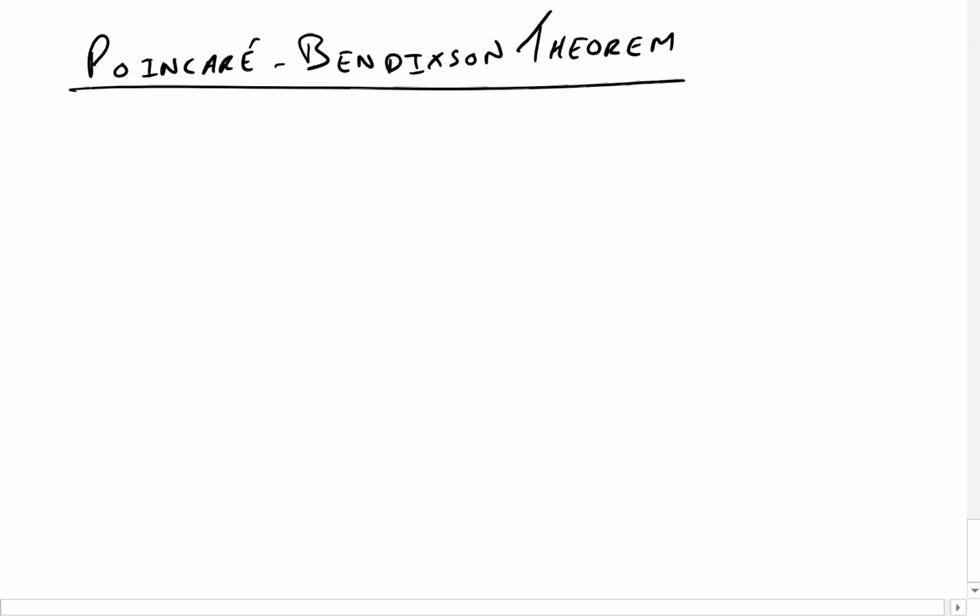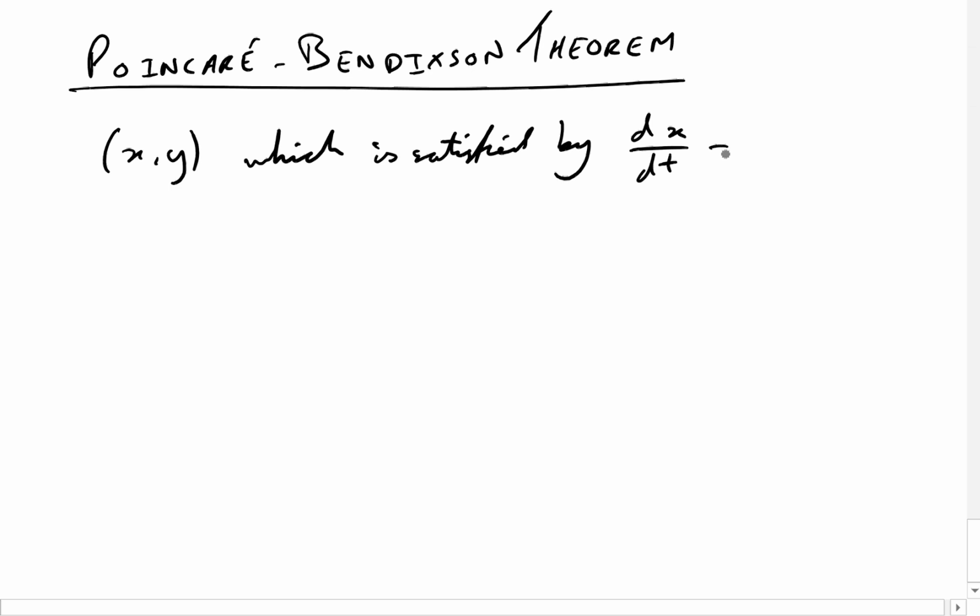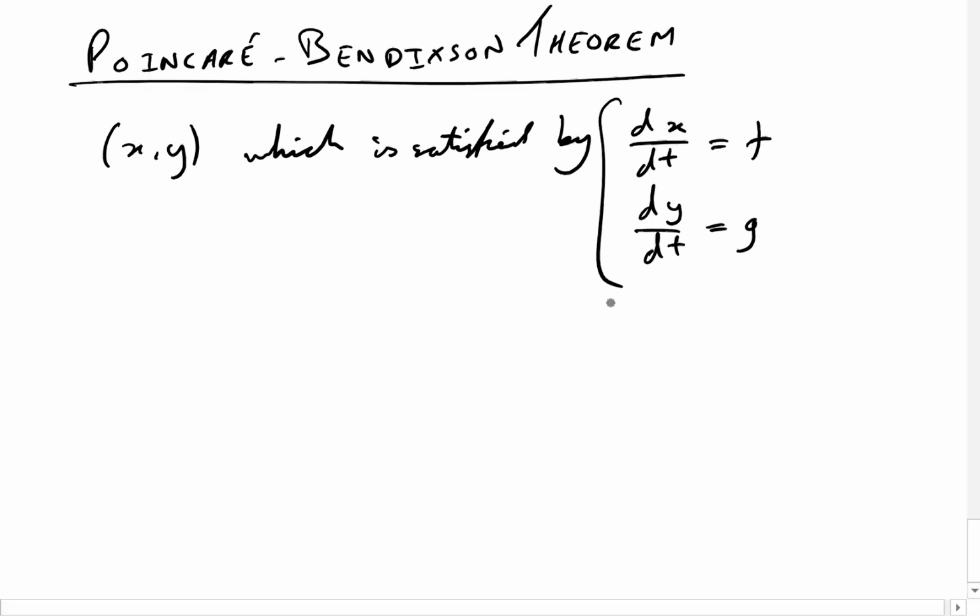So let me just write it out in more formal notation. Or I say more formal notation, I just mean let me write it out in more detail, because it's quite a powerful theorem, so it's deserving of it. So in other words, this basically tells us that we need to choose a point x, y, which is always satisfied by what we have at the very start of all this, dx by dt equals f, and dy by dt equals g. It should be d. Okay, so same thing as before. We've got a point x, y, and that satisfies both of these. Okay, great.